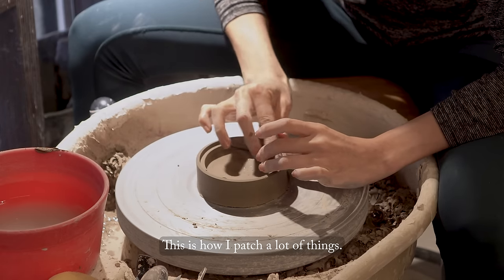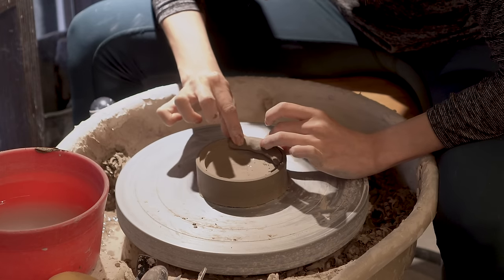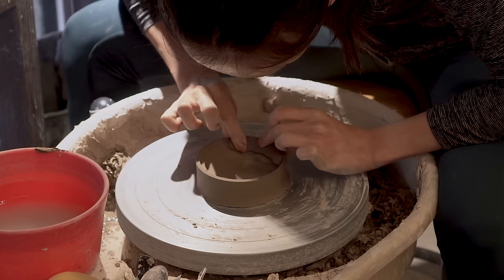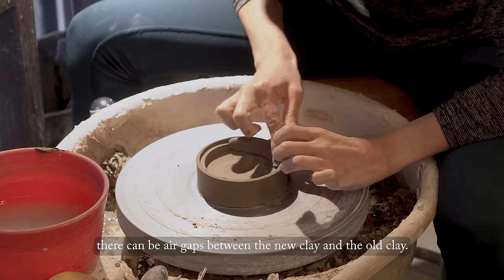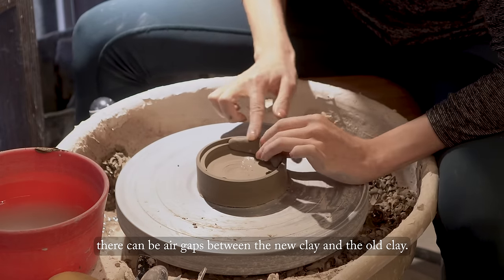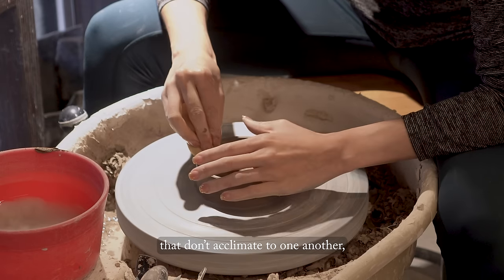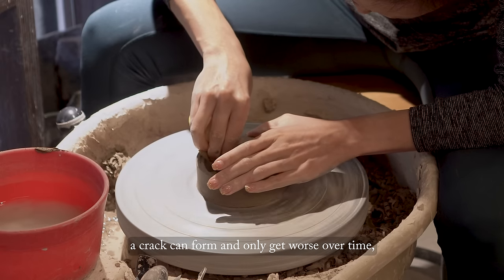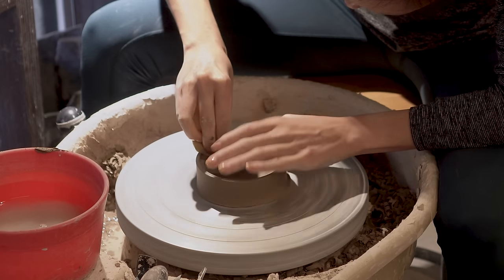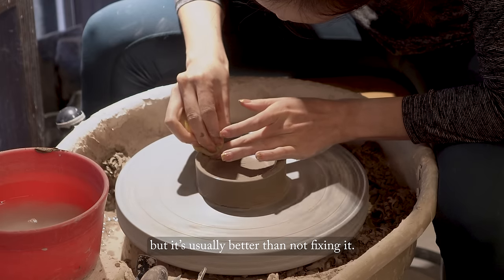This is how I patch a lot of things. It's definitely not a perfect solution. If not joined properly, there can be air gaps between the new clay and the old clay. Or if the clays are two totally different moistures that don't acclimate to one another, a crack can form and only get worse over time. But it's usually better than not fixing it.